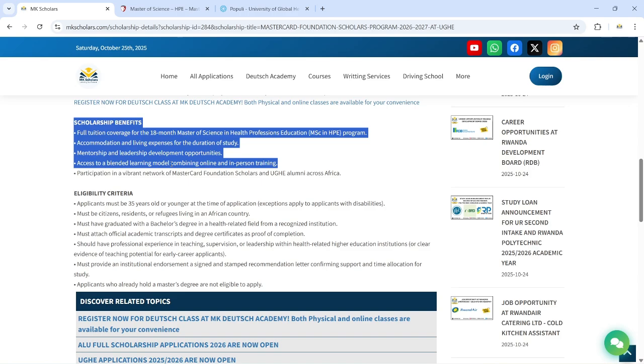I'm talking about the flight ticket, the tuition fees, and the accommodation fees. Everything is going to be covered for the successful candidates. And of course, 500 Mastercard full scholarships are available over 10 years. So you want to make sure that you are the one to win, one of you guys. That's of course what we all want, to win the scholarship. So you want to make sure that your application stands out from others, so I'm also going to show you how to write the essays and the personal statement so that it will be read.